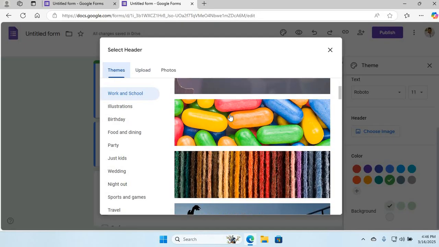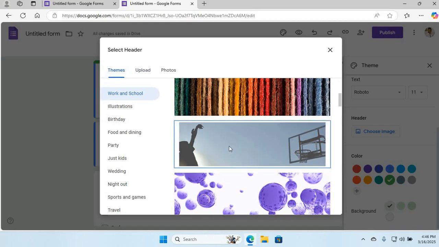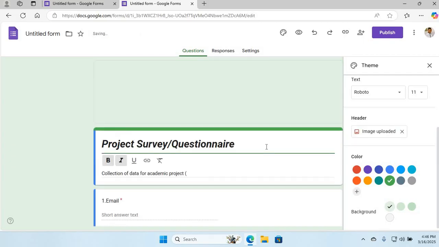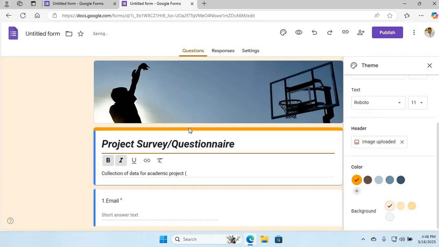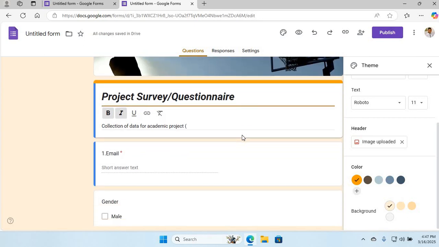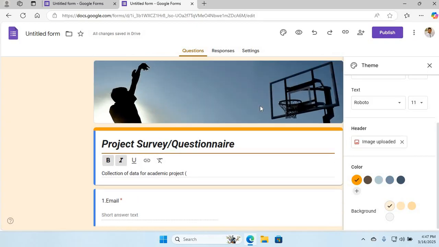Let me say I want to add this. When you add this, that comes to the top of your questionnaire. So whenever my respondent opens the questionnaire, that is how it is going to appear to them. Next, let's see the various settings that Google offers for the Google Form creation.